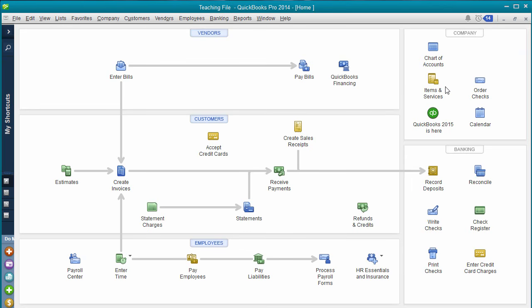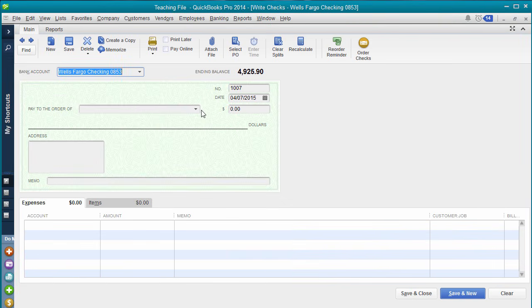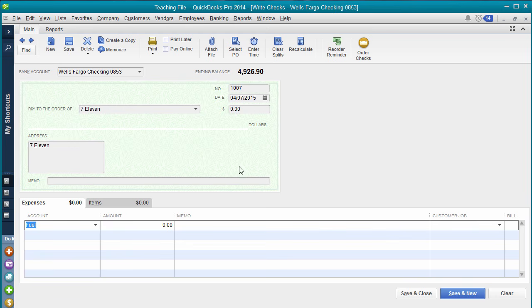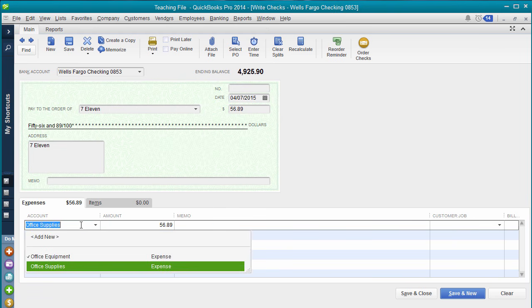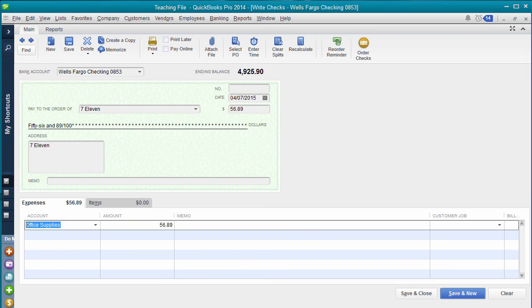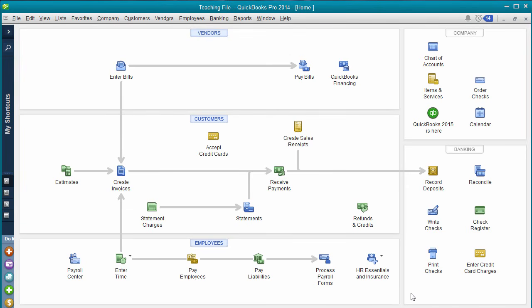Now, when I go in, I hit Control-W to write a check. That's just a shortcut key. You're going to go in and just say that we pick the 7-Eleven. It's automatically, see how it automatically down here popped in fuel? So you can remove your check number, you can put in your dollar amount. I'm just picking a number, and it will automatically code it to fuel for you. If you don't want it to fuel and you want it to office supplies for some random reason, you can change it still, but I'm going to stick with fuel. And then I'm just going to hit save and close. And now that's all you do.